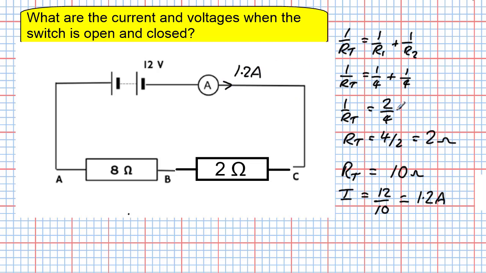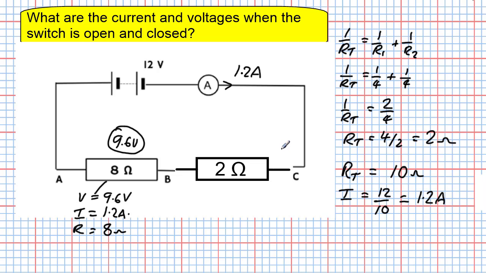So the potential difference across the 8 ohm resistor, well, once again we can put down all our labels V, I and R. We know the resistance is 8 ohms. We know the current flowing in the circuit is now changed to 1.2 amps. Therefore the potential difference across that resistor is going to turn out to be 8 times 1.2, which is going to be 9.6 volts. So we have 9.6 volts dropped across the resistor.